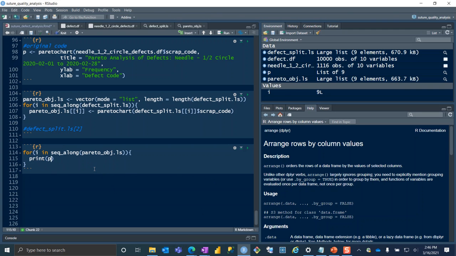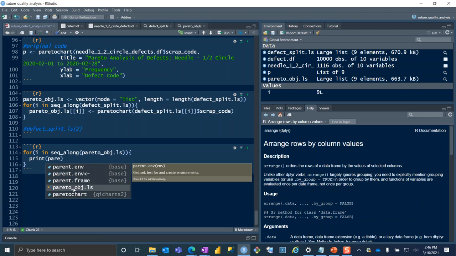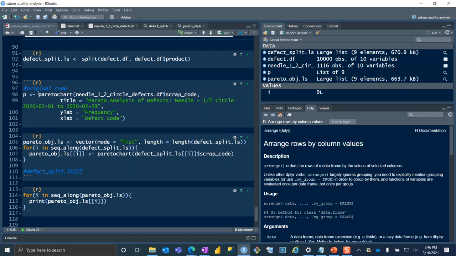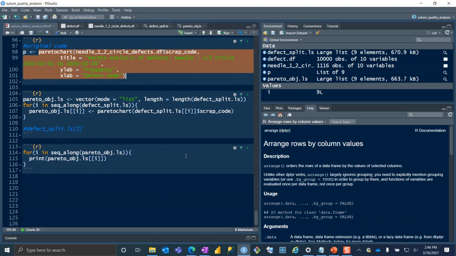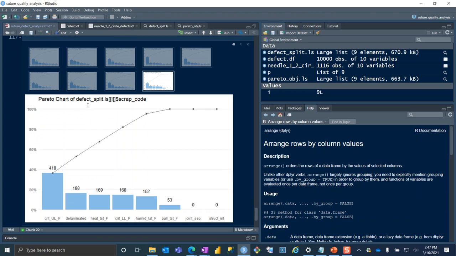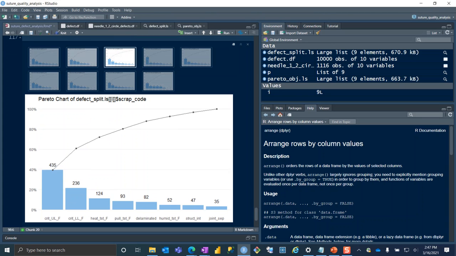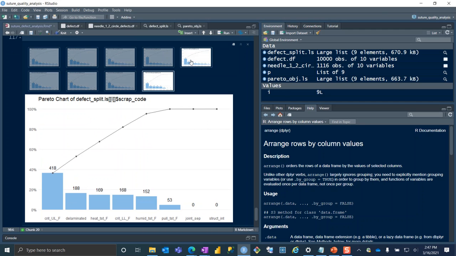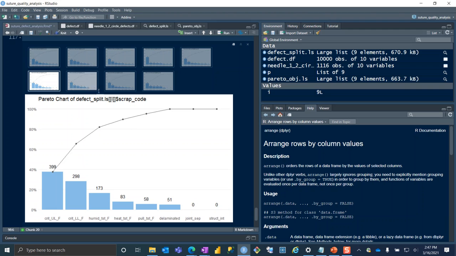And in this case, we want to grab the nth iteration of everything in that list that we just created. And if you remember, the default for when we call P, when we call the result that this generates, is that graph. So I'm going to run that here. And you can see that it generated a graph for each individual product. Now there are some things we need to do to improve this, but we're well on our way to building something that's helpful.